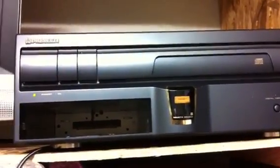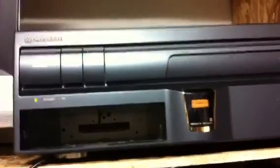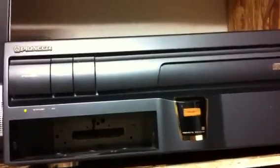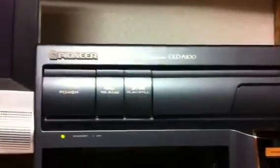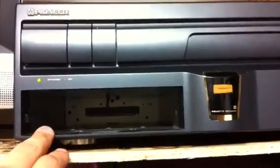Becky and Luke here, and today I want to show you guys something a little bit interesting, maybe not in the best way. This is my Pioneer Laser Active player. This one usually has the cartridge slots in here where you can change them out — it has a Mega Drive module and a PC Engine module — and it's a really good unit for the most part.